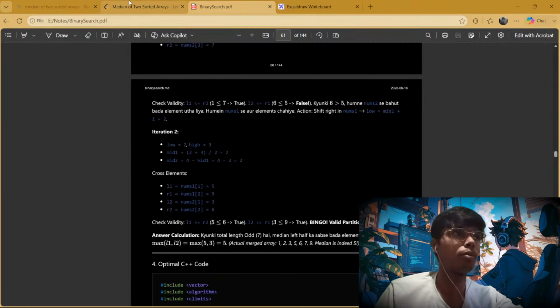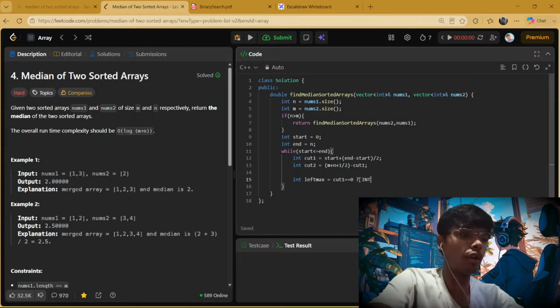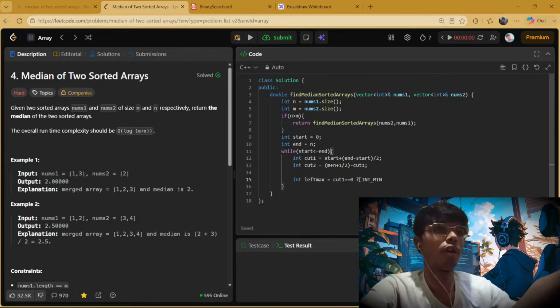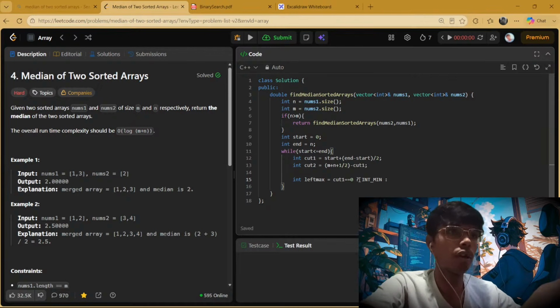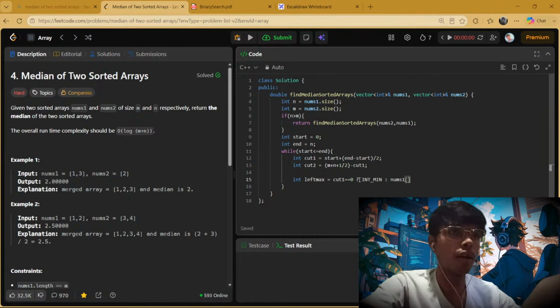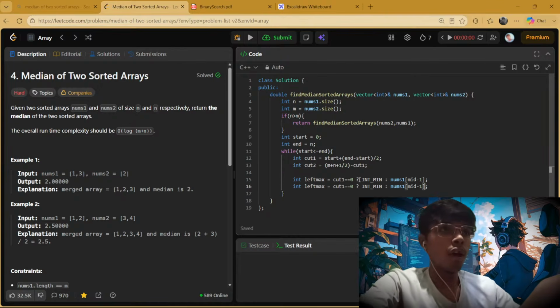For the boundary condition, it should be int min. So I will take int min. Otherwise, what I would take is nums1 at the mid minus 1 position.